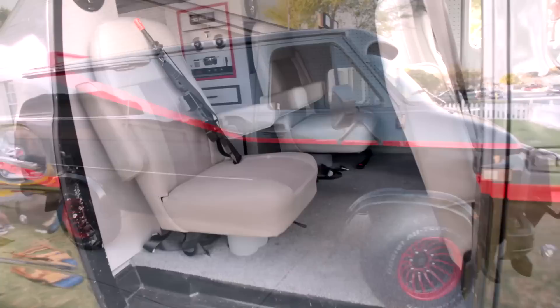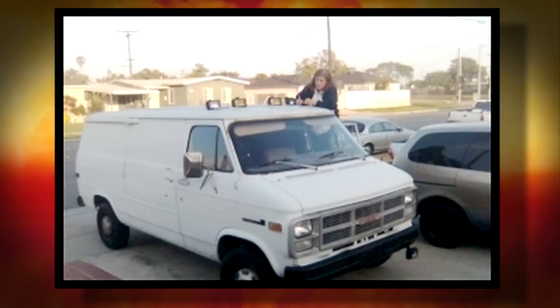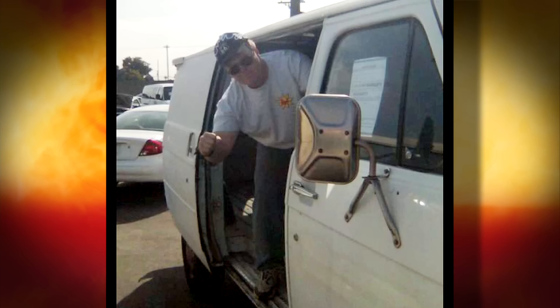1983 was a long time ago, so most of these vans have been driven to death and crushed. I was at an auto auction trying to buy a car for my son, and rolling across the auction was this van — as a school van for the Yellow Unified School District. I looked at it and thought, that's a 1983 Vandura van, that's the A-Team van. So I put in a bid and got the van for $600. My wife was not surprised, but kind of like, 'Really? Another project?' So that started the project.